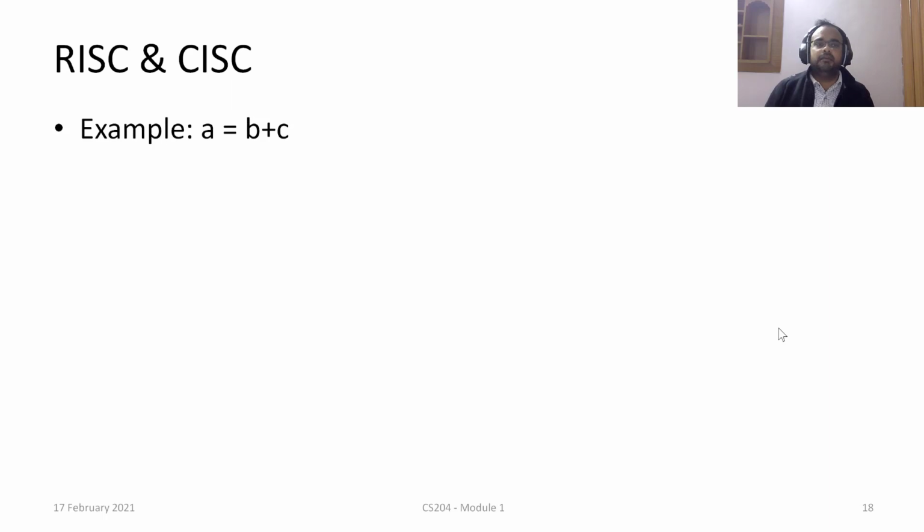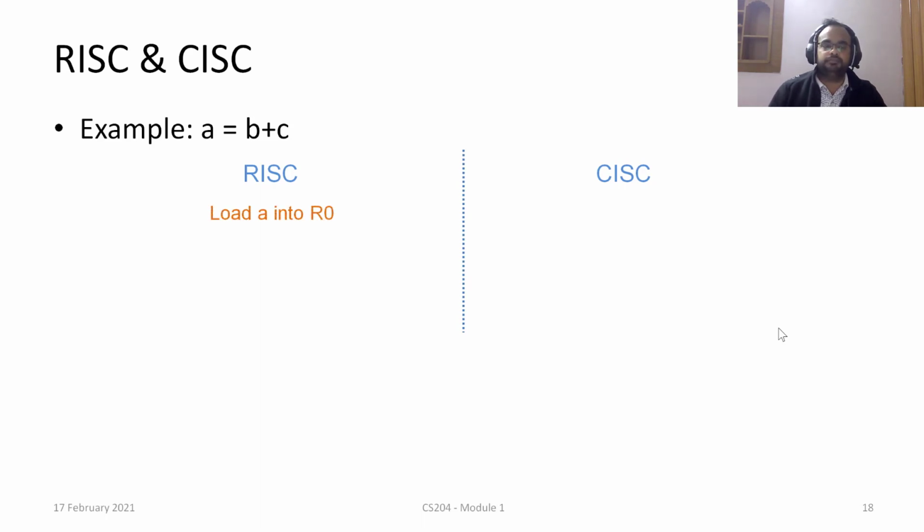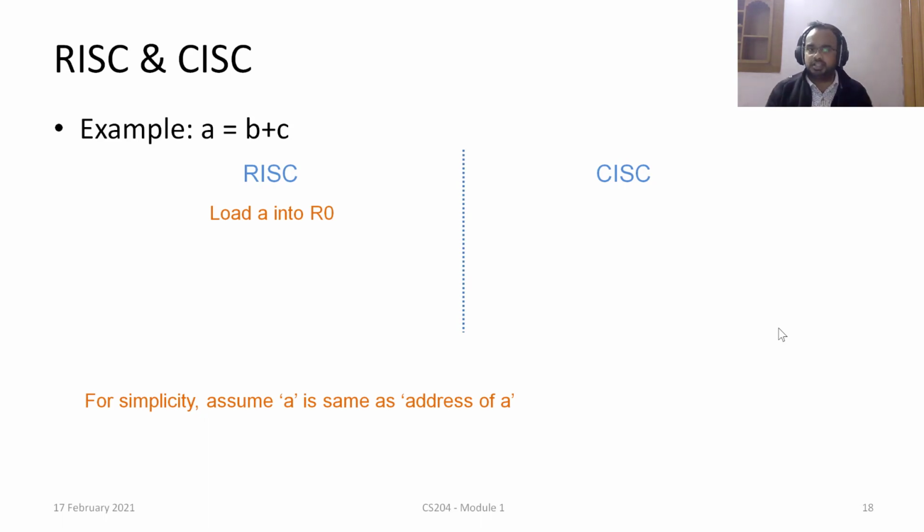So let's look at an example. Let's say that we want to perform an operation b plus c and write it to a variable a. Let's see how the RISC and CISC ISAs would convert this simple operation into appropriate assembly language. Now, the very first thing in RISC that we would need to do is, oh, I'm sorry. So here we need to load, let's say, b into R0. For simplicity, let's assume that the value and the address are the same. Then we are loading the other value, which is c. So pardon my mistake, I'll correct it.